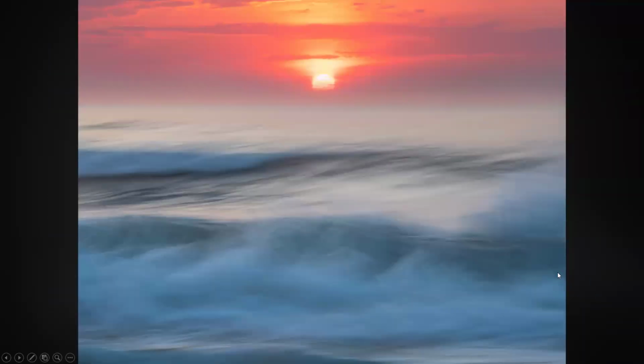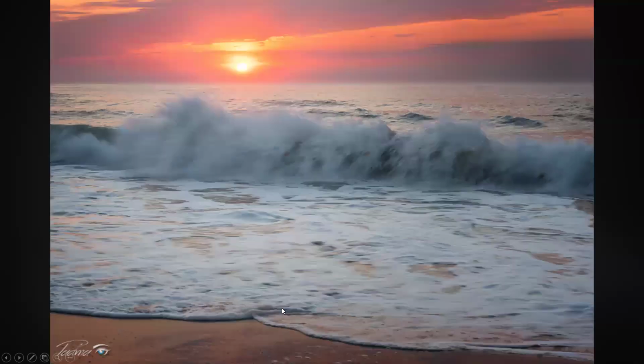And this is shot with a 70 to 200 lens, and I was nicely away, not even close to the water, almost like 20 feet away on a yoga mat on my belly. So the only good thing that you need to remember is you have to get low to the ground to have this kind of close-up view of the waves.